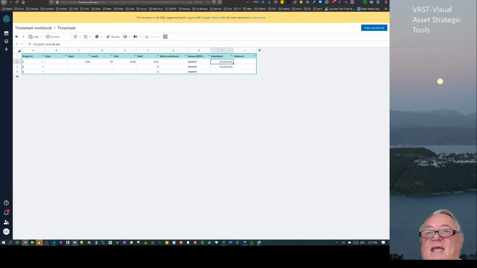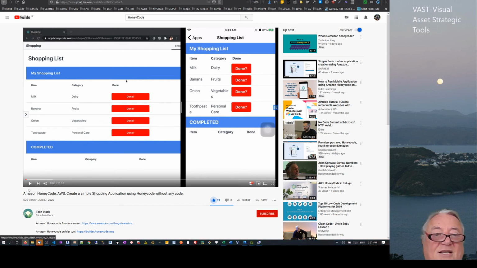And this lady here has done a really nice video from TechStack, and I'll put a link through, where she's using the filter. So she's got two tables, the completed and things. So it's a shopping list, and it's got a button, and then if you press that button it means it's done, and that means it goes down. So it's basically just doing a lookup to another table.